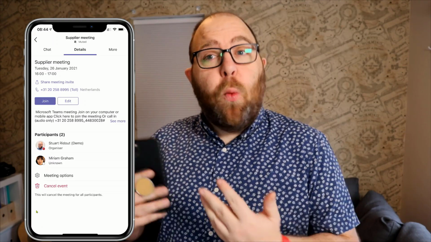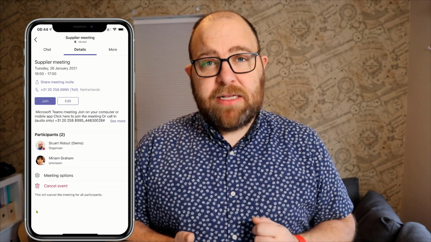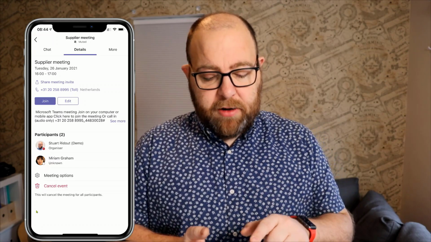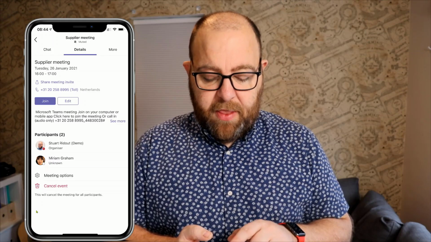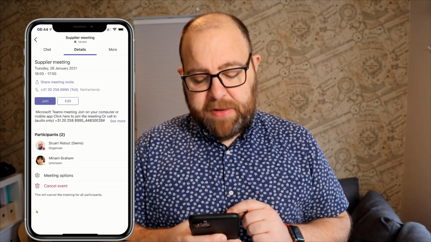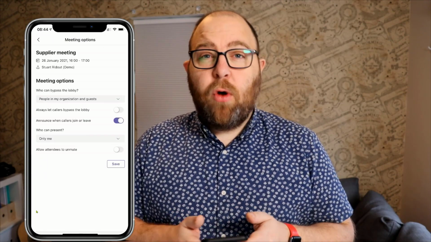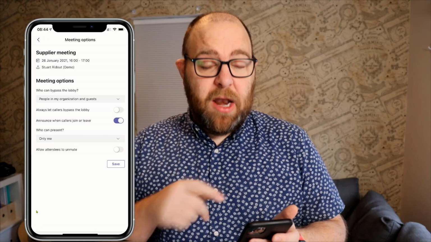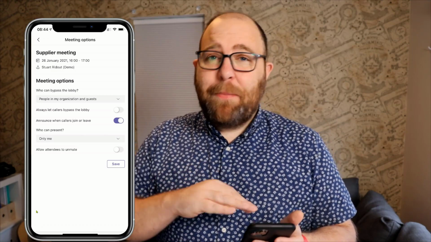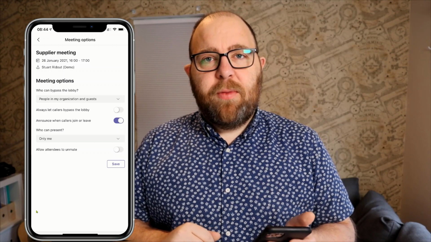But you might be tempted to wait until you get to your desktop client to be able to do that. But I can do all of this just from the Teams mobile client. So I've opened up the meeting from my calendar, and then just underneath the participants there, there's a button that says meeting options. So I'm going to click that. And you can see here that all of those options that I've shared in my Lunch and Learn are in the client. So it's even better. You don't have to pop out into a browser session like we do currently with the desktop.